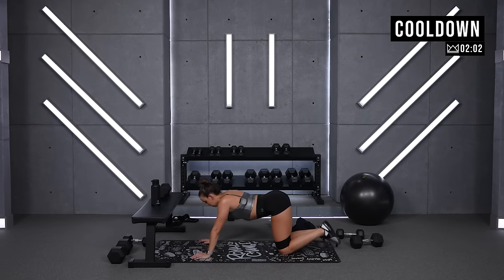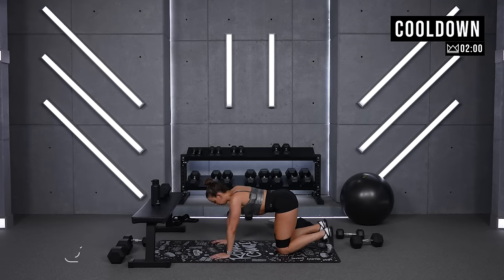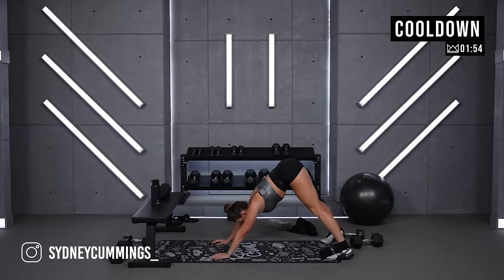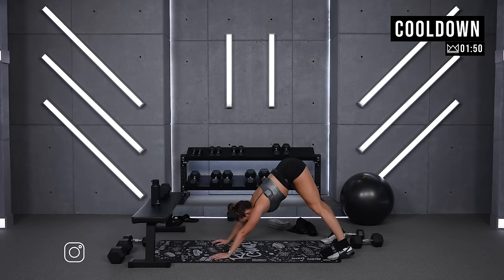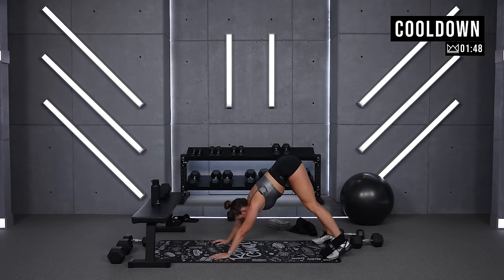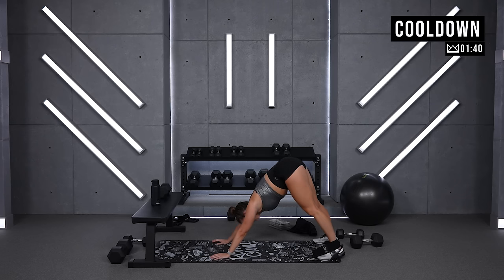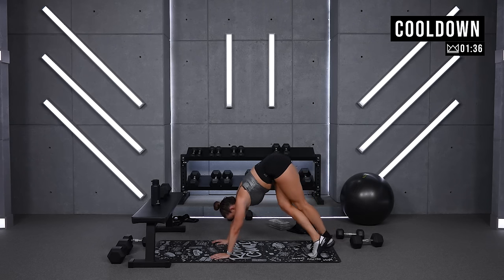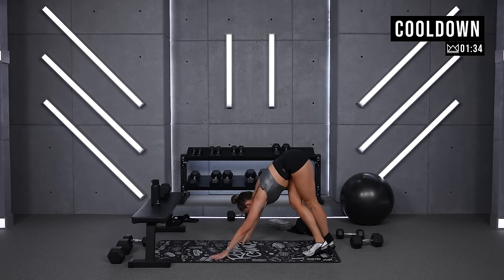Okay? Tuck your toes down and lift your hips up into the sky. If you have a band on, just shimmy it down till it's on the floor or just on one leg. Drive your heels down to the floor. This cool down's important mentally and physically. Take care of yourself. Take care of your goal. Okay? Cross your left leg over your right and then walk back closer to your feet.